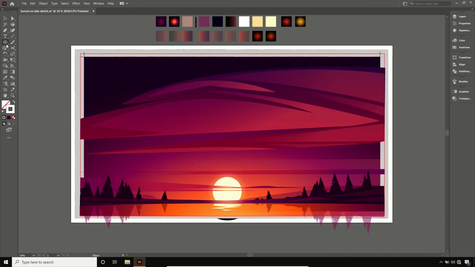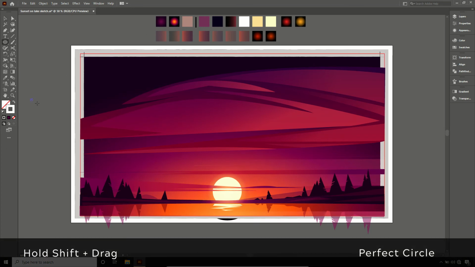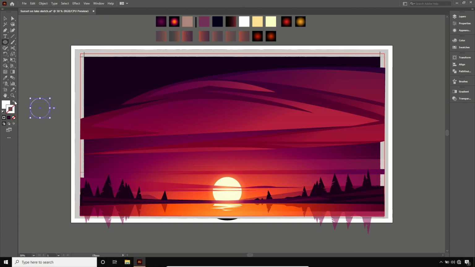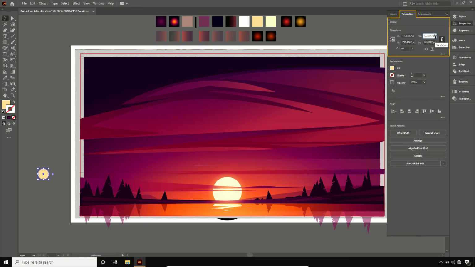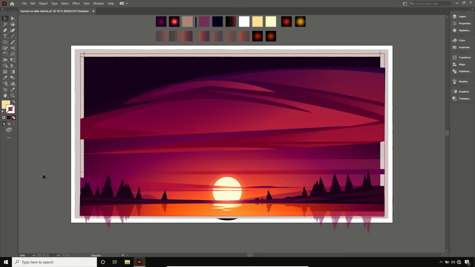Select the ellipse tool and draw a perfect circle. This is our star. Swap the stroke for a fill and using the eyedropper tool, choose this swatch. Now, scale it down while holding the Shift key to constrain the dimensions. A precise method is to go to the Properties panel and input the values. 5 pixels will suffice in this case. I will make copies of the circle and place some on this area of the lake and a few on the sky.